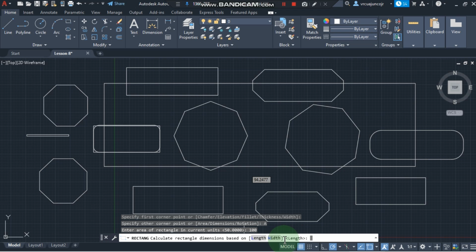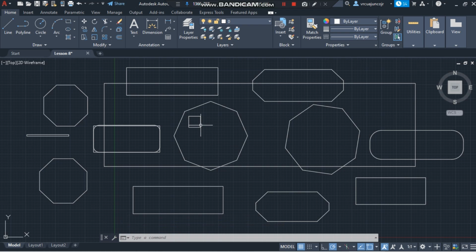Calculate the rectangular dimension based on, let's say, in its width of 10. That's our rectangular base by using the rect command using the area.